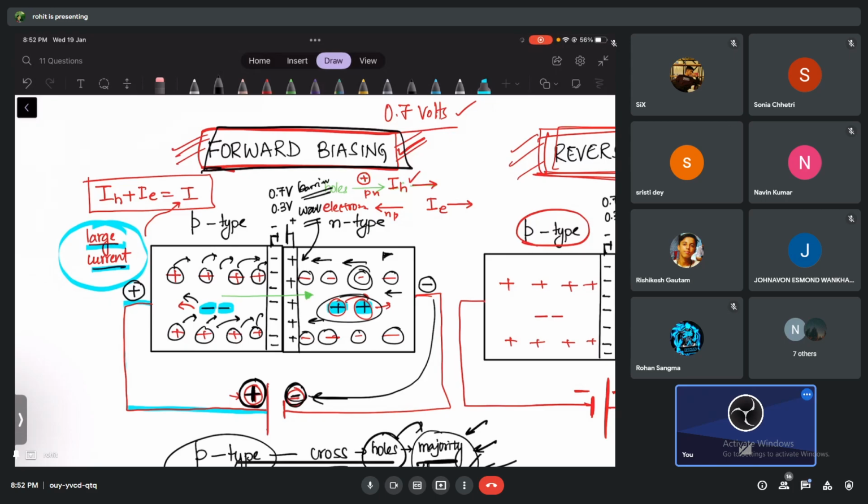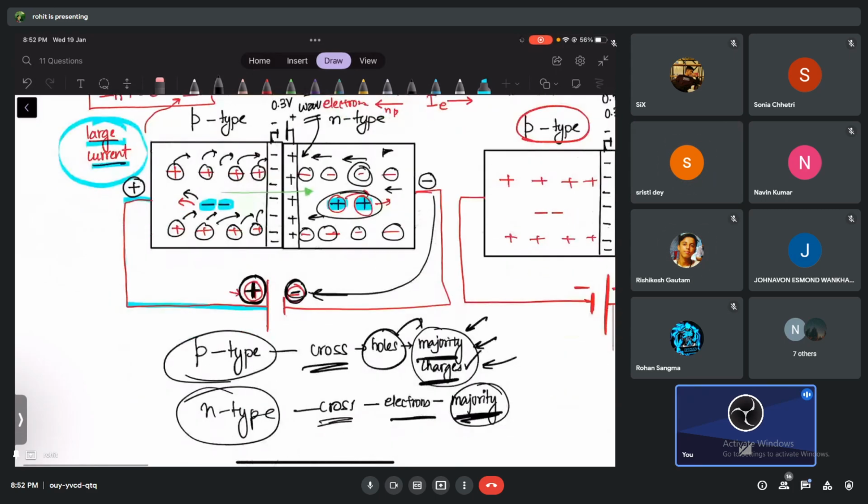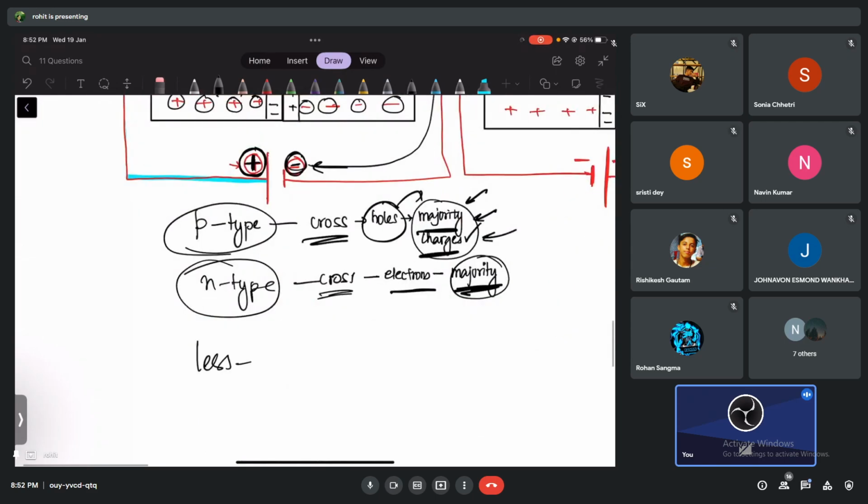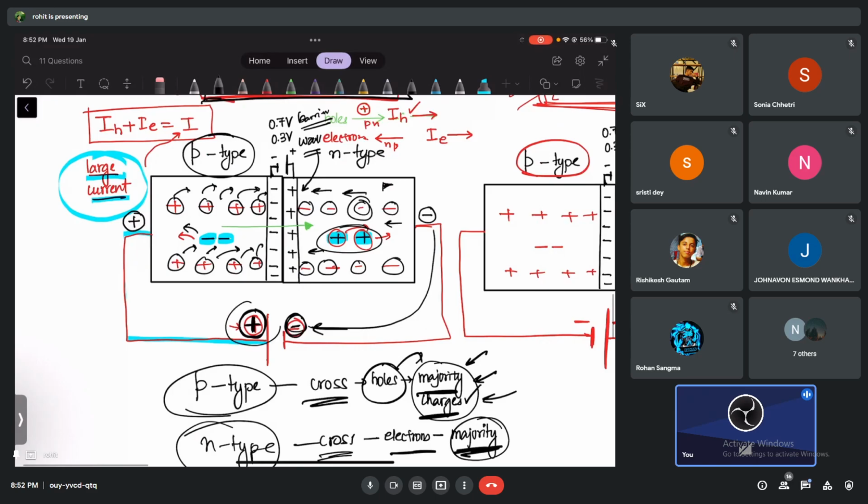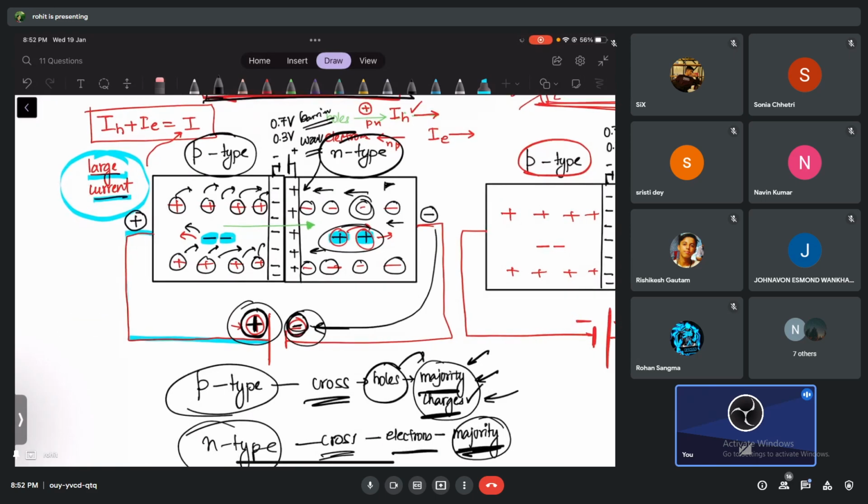What do you think, guys? Less resistance. So always remember, what kind of resistance do they face? Less resistance. Whenever I connect the P type to positive and the N type to the negative terminal, automatically most of the charges are crossing, and the wall is going to behave as if it has failed, and the resistance or the size of this wall also will be lowered.